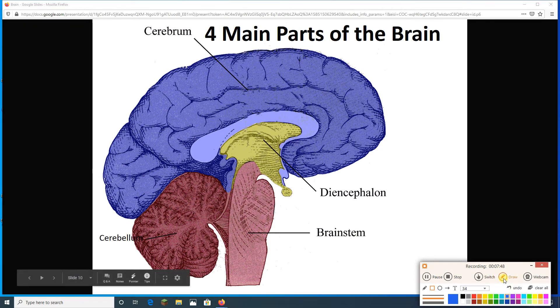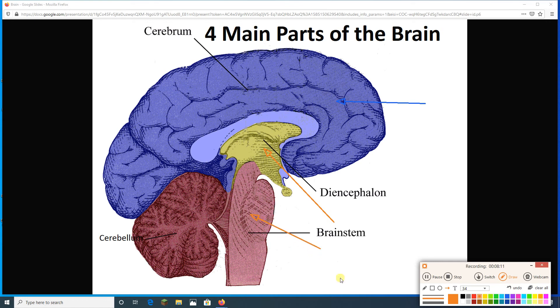And let's look at now the gross anatomy of the brain. There are four main parts to the brain. They are the cerebrum. So, the cerebrum is going to be the biggest part. We're probably going to spend the most time on it. And then tucked away under the cerebrum is the diencephalon.